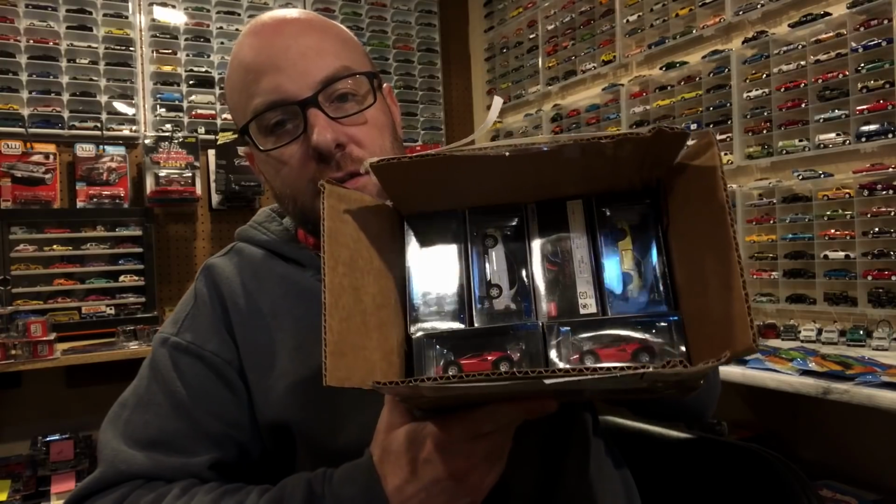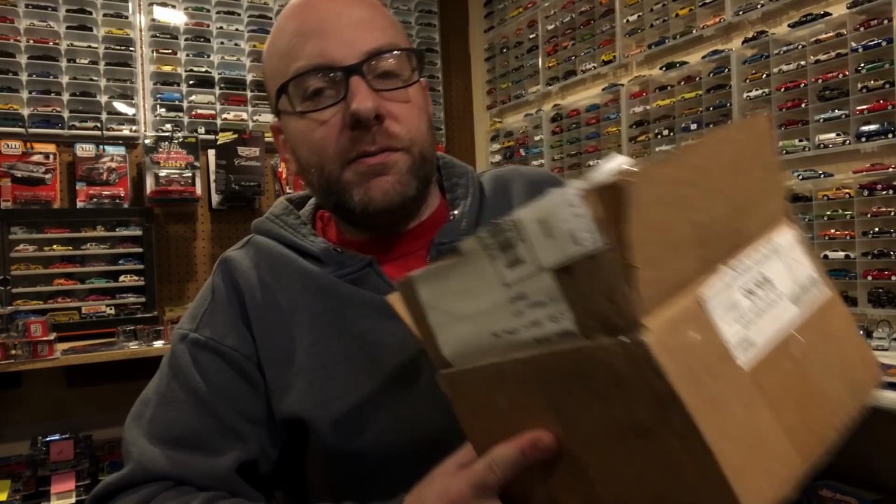I'm gonna tease this real quick, but I'm not gonna show any of it today. But a box full of Tomica Limited. I'll probably be showing all those in next week's episode. I got to save a little bit because I don't think I really have anything coming this week as I recall, so we got to stretch the content out a little bit. But anyway, those just came in. I haven't got a chance to really look through them, so I'll show those next week. That's a little teaser for you. But we're going to look at all this stuff in the second segment, so let's go ahead and just do that now.